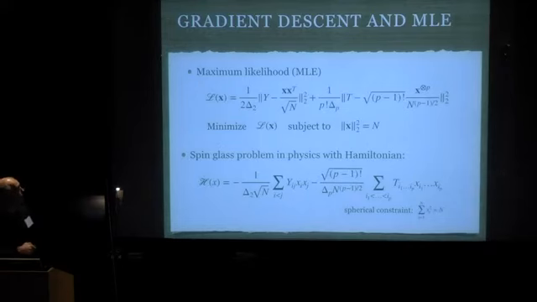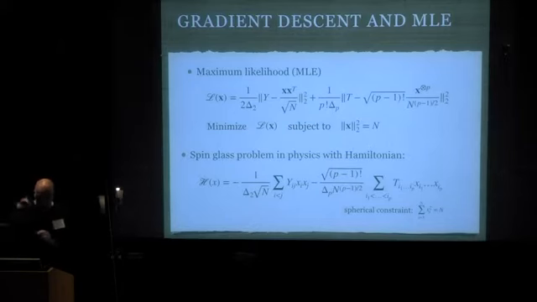So what you should do is write down this cost function and do a gradient descent. In fact, I also know that my vector is normalized to n. So one thing you might want to do is to write this constraint here. And this is why the problem is called the spherical problem. This means that x is on the sphere. Now, it turns out that we know a lot about this problem, because if you write what it is, it's something that people call a spin glass problem. It's a 2 plus p-spin problem. This is the Hamiltonian that corresponds to this problem. And there has been a lot of work about this problem in physics. So we are just borrowing the technology, and this is the kind of thing that Giulio was mentioning this morning.